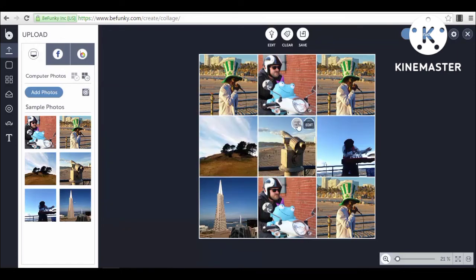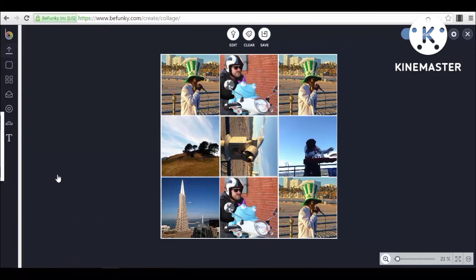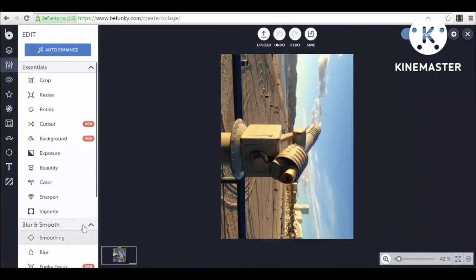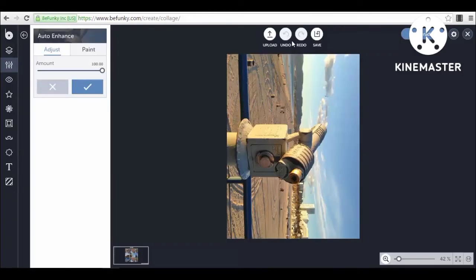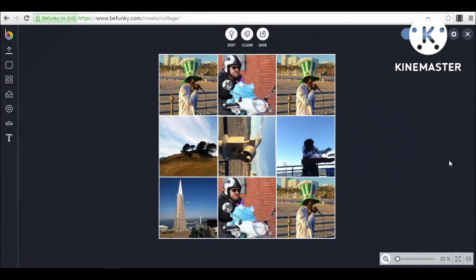You can edit their effects, for example the sizes. You can rotate them, you can flip them if you want to. You can open an image in the image editor if you want to, and apply all the effects that you have seen in the photo editor, and that is absolutely awesome. Now auto enhance. We are applying the auto enhance, and now we are saving. Cancel. Now we are back to the collage maker. So you can edit each of the images that you have added to the collage, and that is the most important part.